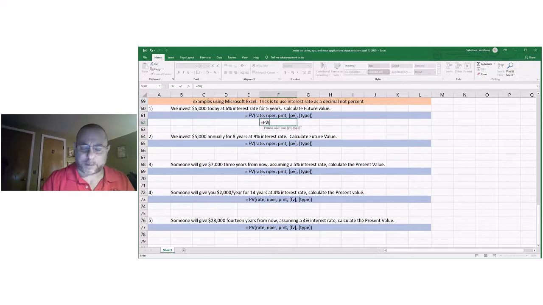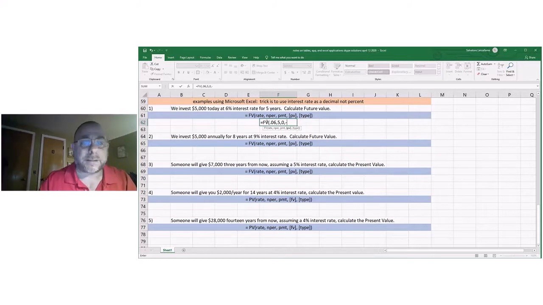But let's say the rate is 6%, so we're going to put in 0.06, comma. So you physically have to put in the comma. Number of periods, 5, comma. Is this an annuity situation? Is this a repeating payment situation? Nope. Nowhere in there does it say annually. It's a $5,000 investment, a one-time event. So the payment is 0. Remember on the app you had to put 0 payment? Here, just 0. And then we're calculating the present value, and that is $5,000.